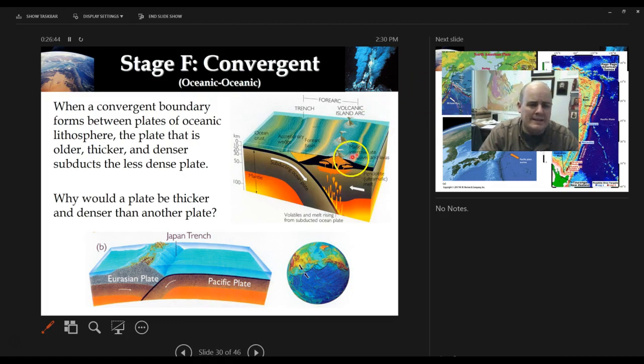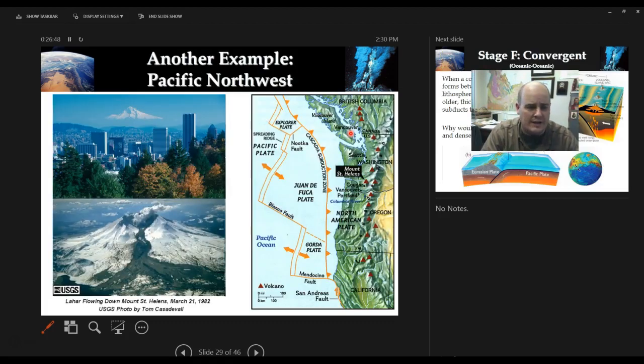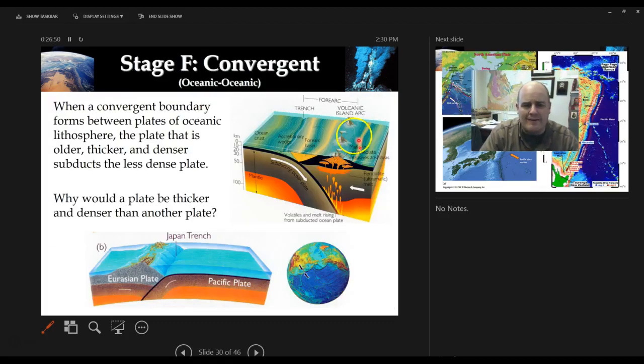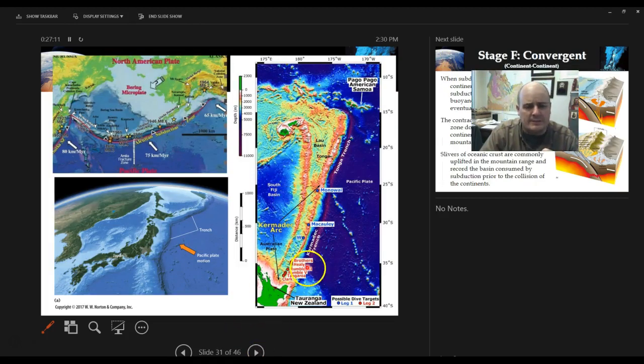Okay, and these still have stratovolcanoes. They're not as dangerous as these guys, but they have mafic or intermediate volcanics. So some cinder cones, maybe a shield cone here and there, but also stratocones. A good example of this might be Japan, Tonga, Fiji, some of those island nations of the South Pacific. Okay, so here you go. Here are some examples of that.